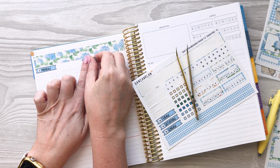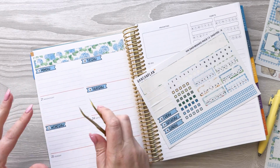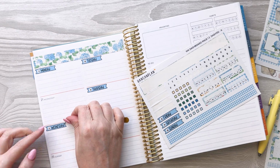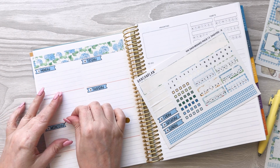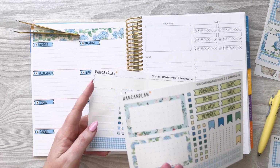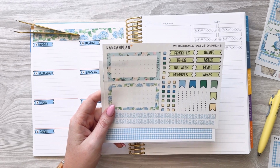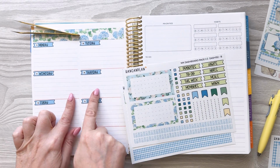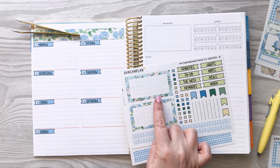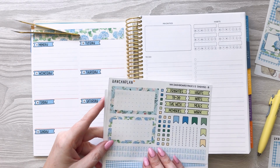I feel like when you start a new planner layout, you just kind of have to play with it for a few weeks before you figure out how it works best for you. So you may see me switch things around. And obviously my mind was thinking that it should be Monday through Thursday over here. So maybe in the future, that's what I'll decide to do. And then this kit comes with these 4 skinny washi, which you could use to cover up these lines here. I'm not worried about that because this does have a little bit of peachy elements in it. And I'm just going to let that tie it all together.